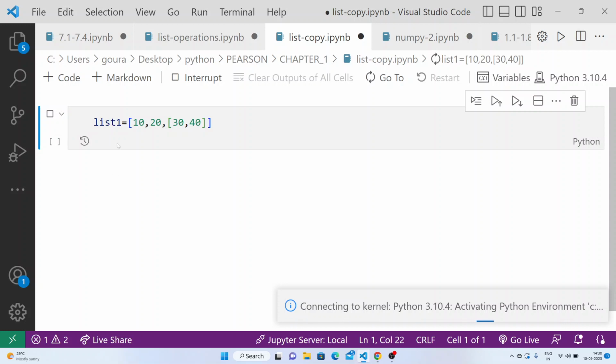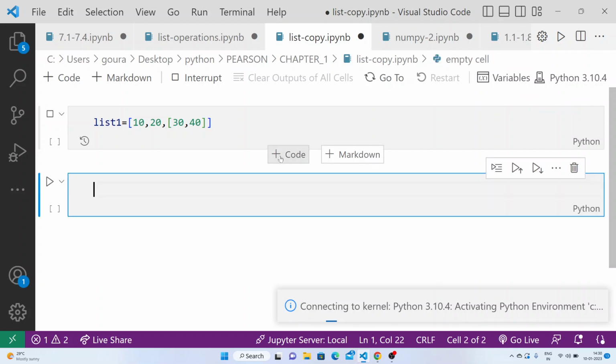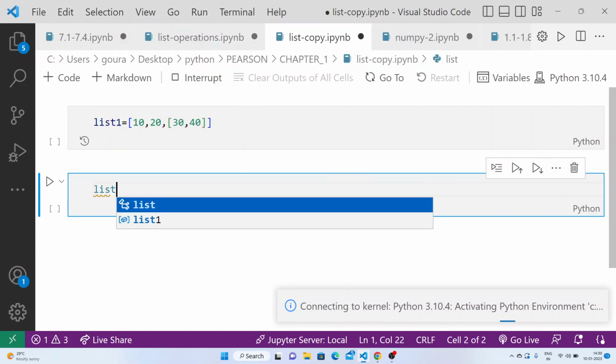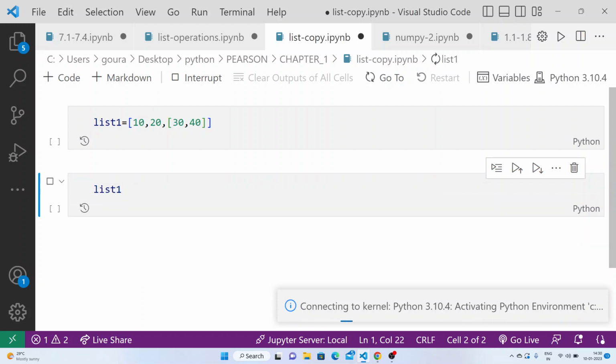So this is one list. If you wanted to see the content of this list, just by using the name of that list, we can come to know what its contents are. So these are the contents of this list.